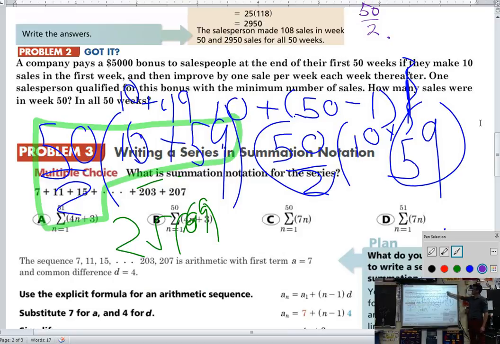Now it's easy. So that gets multiplied by the value of each pair. You guys already found out that he had 59 sales in the last week. He had 10 sales in the first week. So that becomes 69 times 25, which gives you a summation of what? 17.5. I literally just skipped the entire thing. Is it 17 or is it 10,000? 1725.